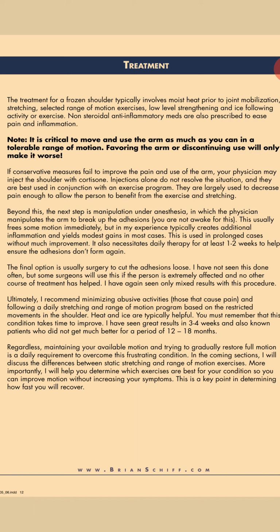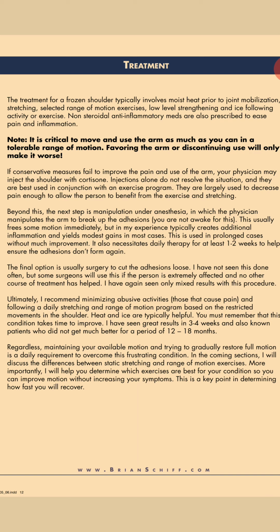Treatment: the treatment for a frozen shoulder typically involves moist heat prior to joint mobilization, stretching, selected range of motion exercises, low level strengthening and ice following activity or exercise. Non-steroidal anti-inflammatory meds are also prescribed to ease pain and inflammation. Note: it is critical to move and use the arm as much as you can in a tolerable range of motion. Favoring the arm or discontinuing use will only make it worse.